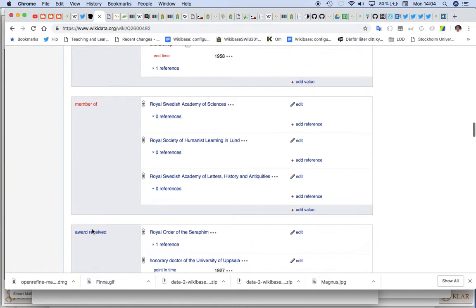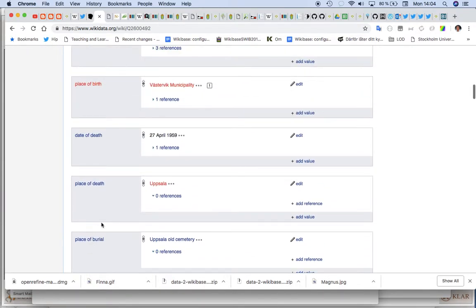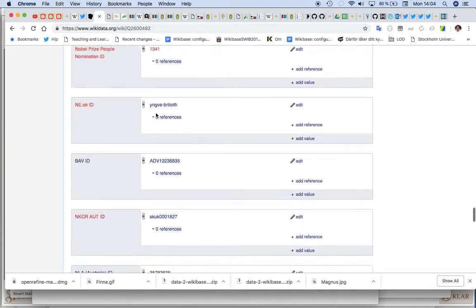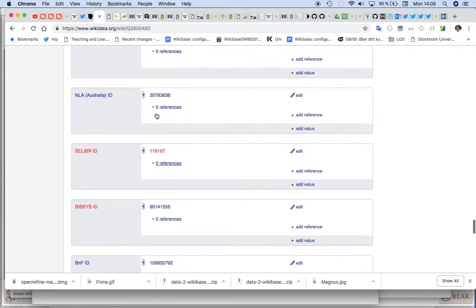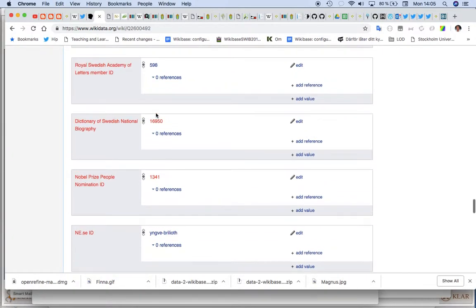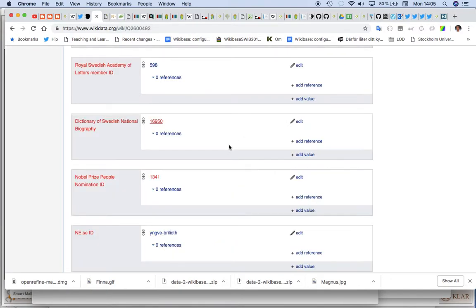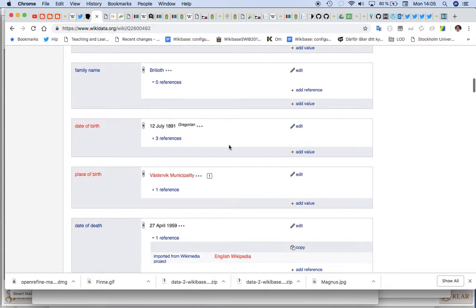And the new thing we are cleaning now is that we try to confirm place of death, etc. This could be done much better. We could say that this person is the same as in the Dictionary of, here we have him. So he's born in Västra Eds församling. This is a good source with trusted quality. It's done by the National Archive.